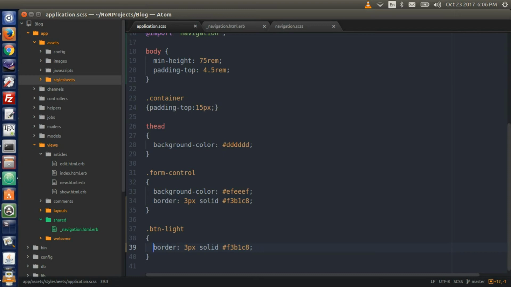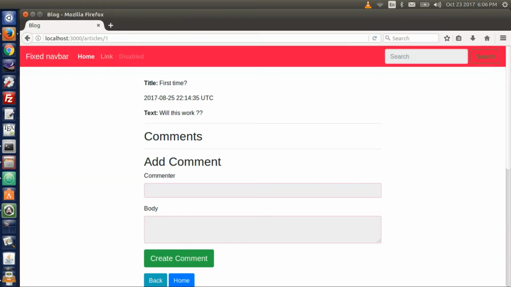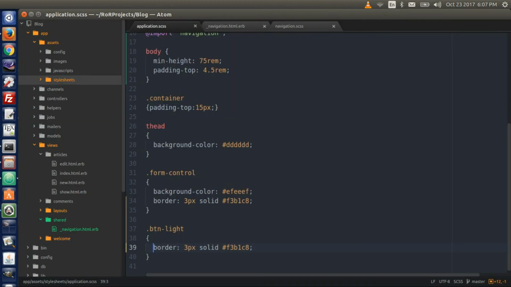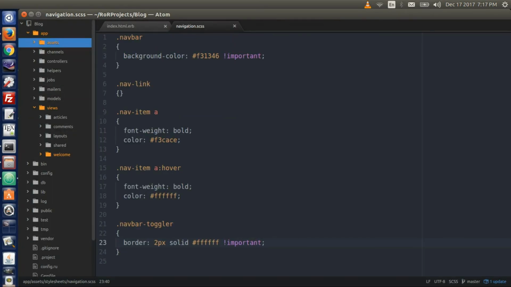I'm going to align it here. Now save it and go to the browser, refresh. We should see a better search button. All right, cool. So now you see the search button and the search forms are all coherent with the add comment form. Okay, so that looks really nice. Let's continue. Actually, go back to the browser window.